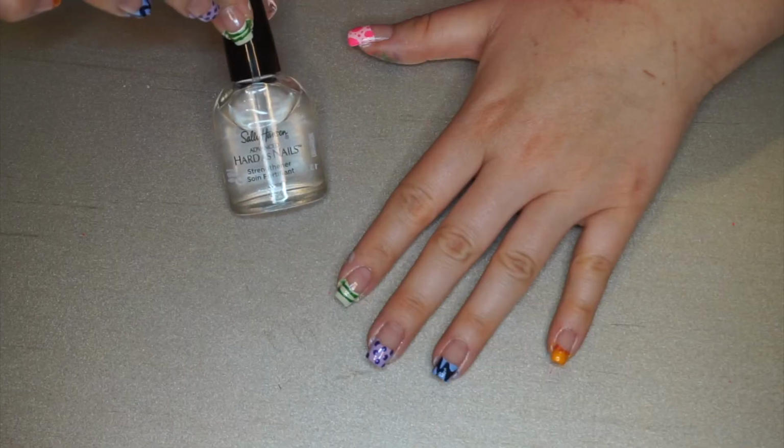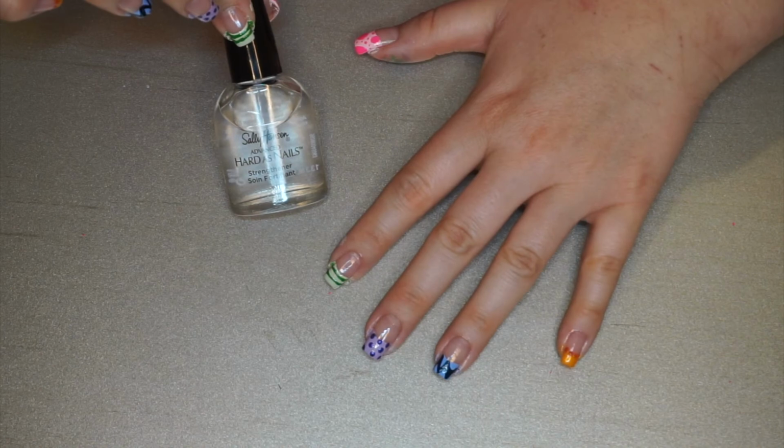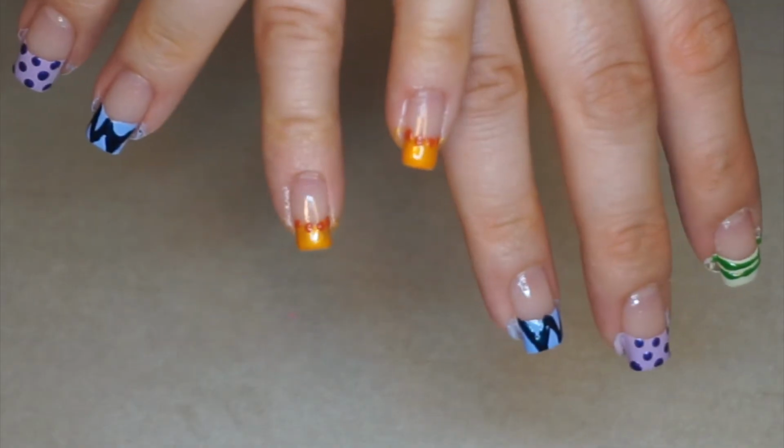Here you have both hands done. All you have left to do is add a top coat to protect your design, and you are done. Voila! Happy Easter, guys.